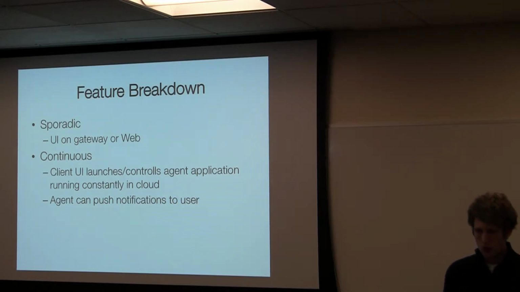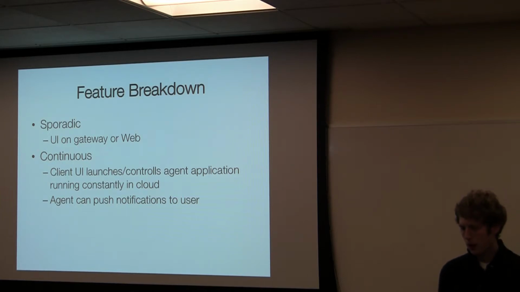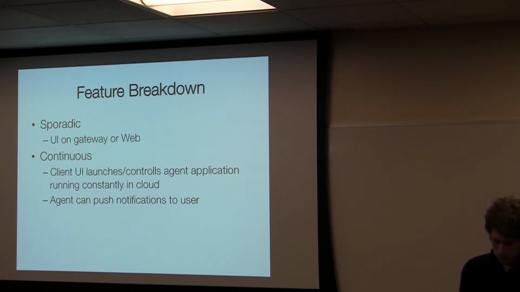And so the features that we've implemented for fabryq support either the sporadic interaction or the continuous interaction mode, where being able to pull up the user interface is very handy for a sporadic app on the gateway, the phone, and the web. Whereas if you have a continuous application, the logic may be running in the cloud, but sometimes you may want to notify the user, and the client or the agent application can open up a web view on the gateway to let the user know about system status or even give them options and respond to it.